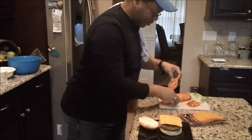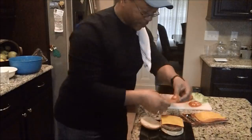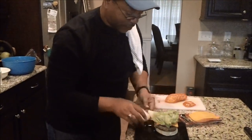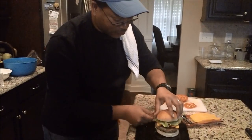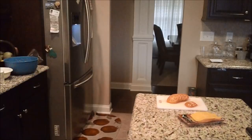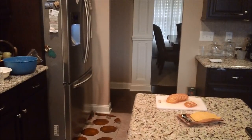All right, tomato, 1 or 2? 2. 2 pieces of tomato. 1. 1 piece of tomato. I didn't want to be greedy. Slice of lettuce on top, pile, just like that. Hold on, America, it ain't beautiful yet. Don't move, just keep it right there. Handful of fries, off to the side.